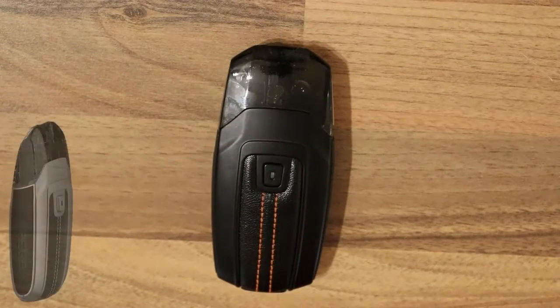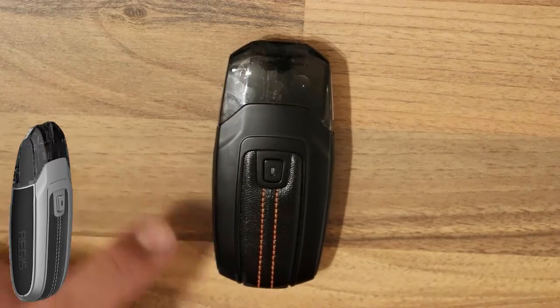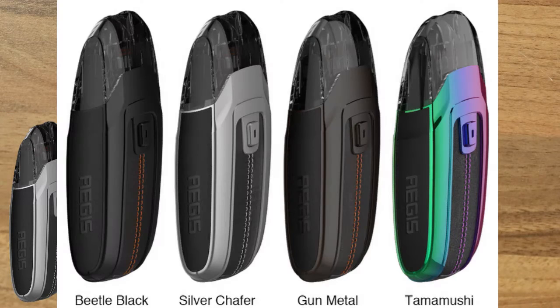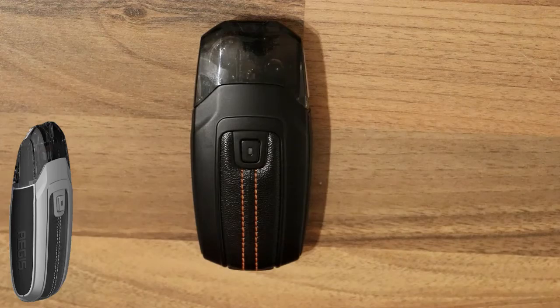So let's take a closer look at the pod itself, and there it is. Doesn't get a lot simpler than this, really. No screen, no variable wattage, literally the mod, the pod, and the fire button. This one is the Beetle Black, also comes in silver, gunmetal, and Tamamushi, which is the rainbow effect. This being the Beetle Black, which is quite apt because it does kind of resemble a beetle. Maybe they should have called this the Scarab.